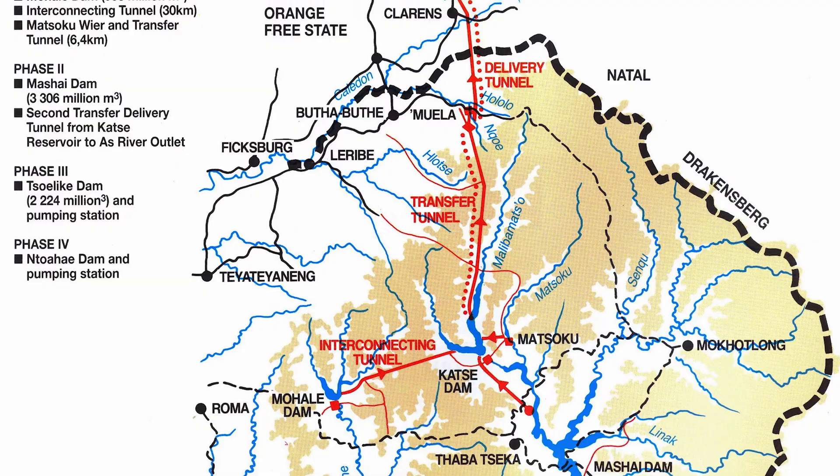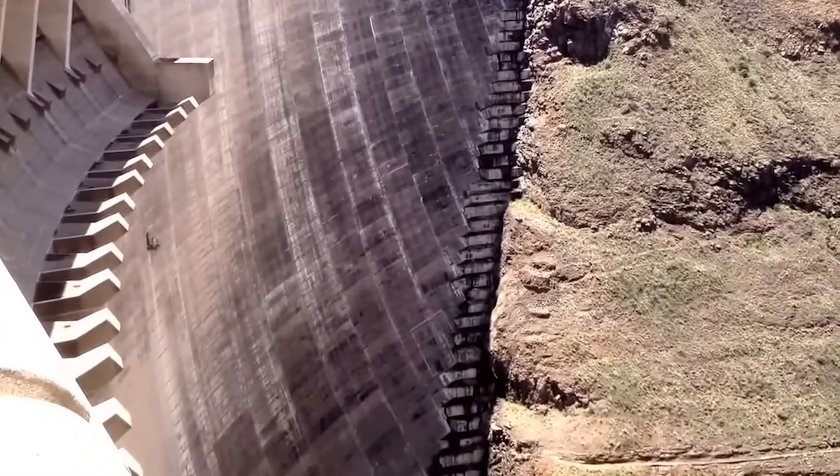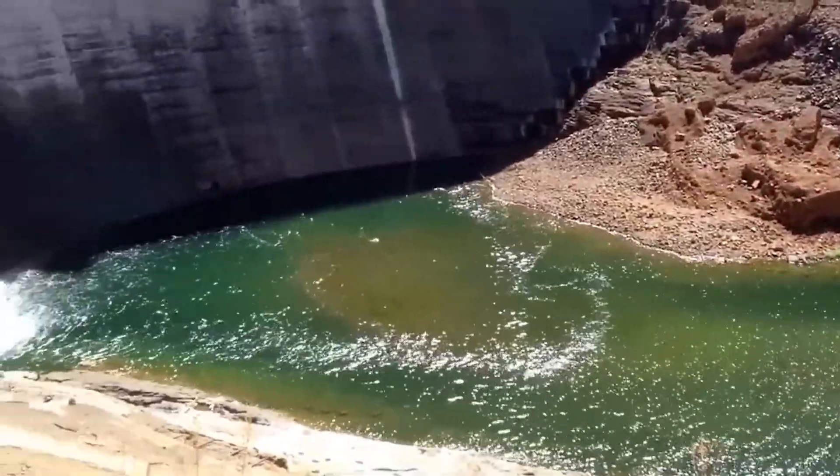The next stage was the development of the Lesotho Highlands Water Project, which began in 1986. It's an amazing feat of engineering. This system feeds water by gravity, with the aid of tunnels and dams, creating a stable supply of water for Joburg. This is actually where we get the majority of our water. When I was about five, I went to Lesotho and got to go inside the wall of the Katse Dam on a tour — I saw the tunnels and it was really cool. This subject fascinates me because I've actually been there.